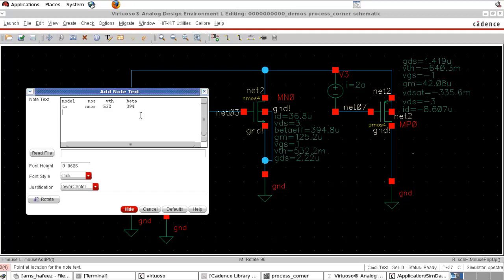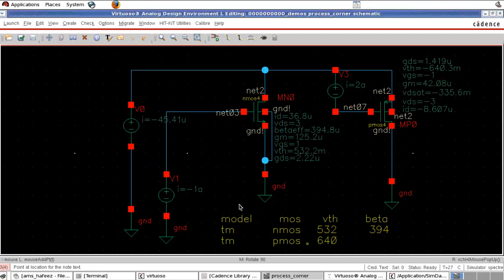The same typical model for the PMOS, the VTH is 640 millivolt and the beta effective is, okay, beta effective is not displayed here, so let it be blank and we will come back and fill that.